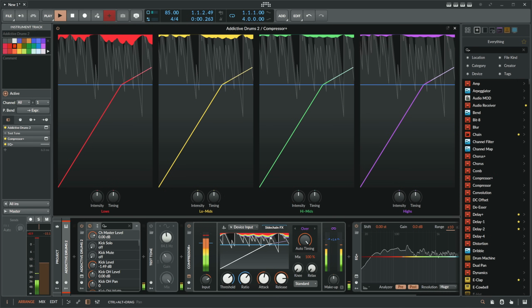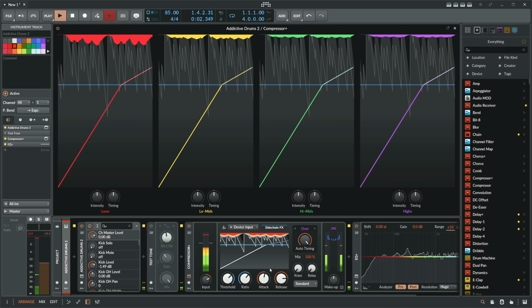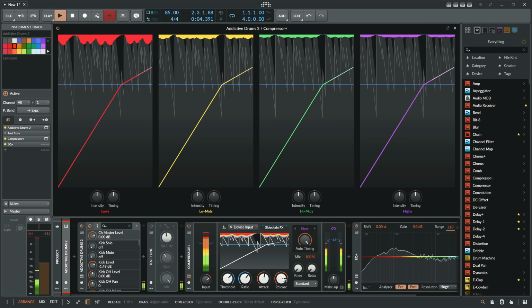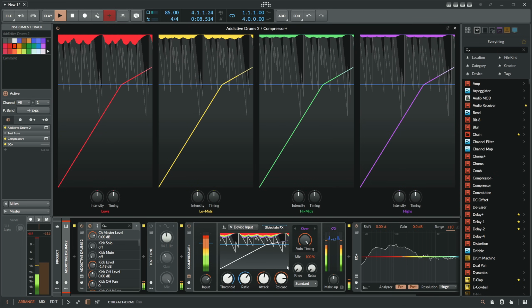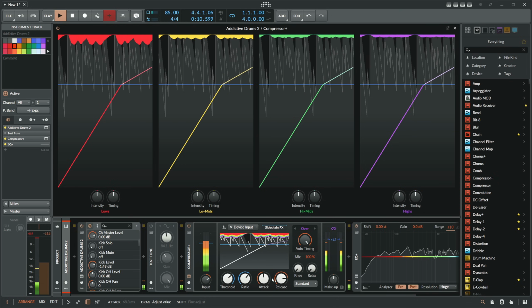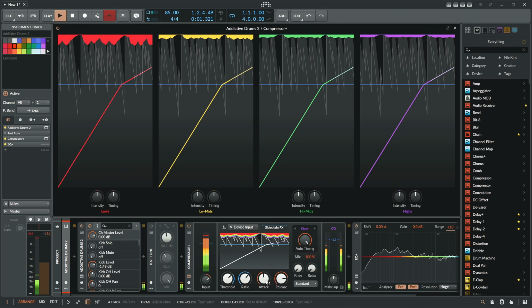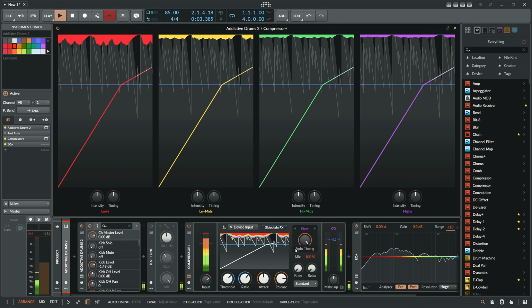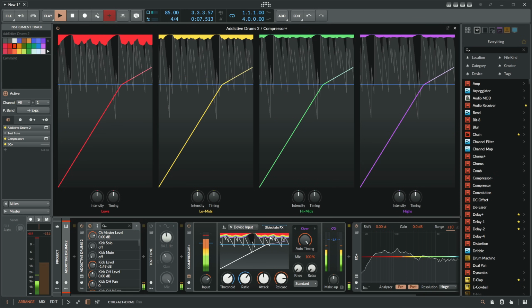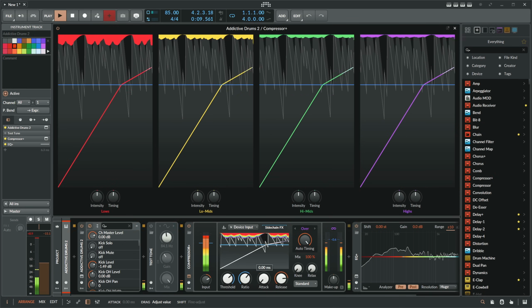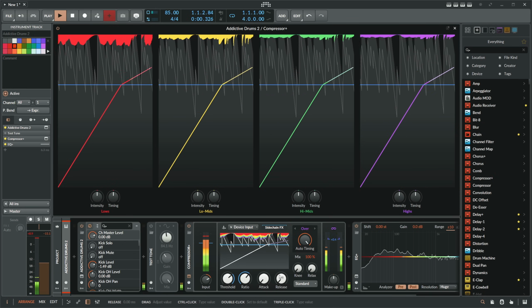But you can see, you can still influence here how the compressor acts with attack and release. But the auto timing basically gives you probably a different starting point to attack and release. I haven't analyzed here the attack and release times with the auto timing, not that precise. I just, you know, looked here at the gain reduction and you can see how it works.